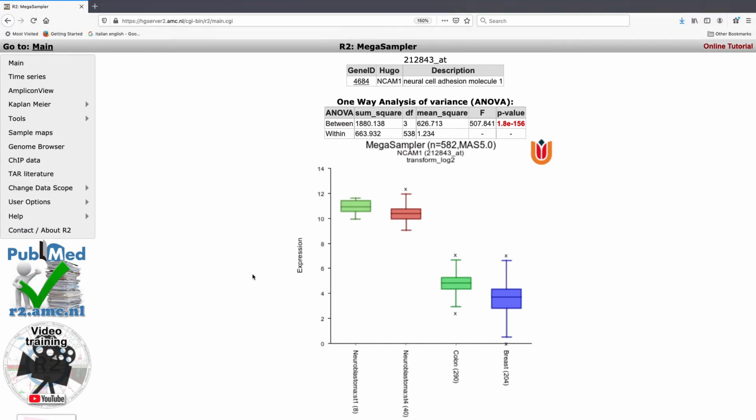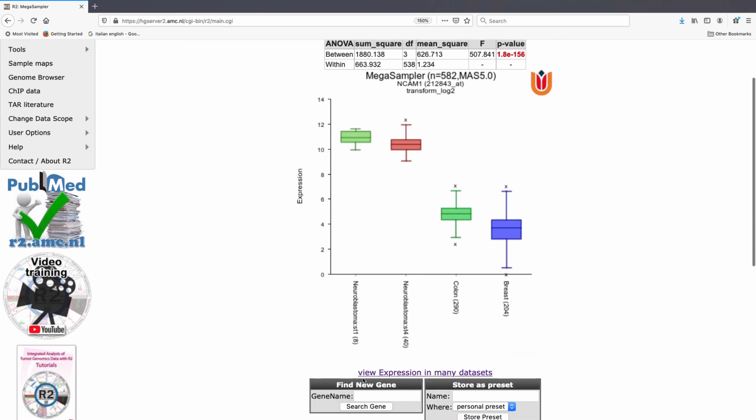So now we've looked at an example of how you can look at a gene's expression across multiple selected datasets. However, perhaps you'd like to look at how this gene is expressed across a broader spectrum of datasets. And you'll notice that down below the graph there is something called View Expression in Many Datasets.